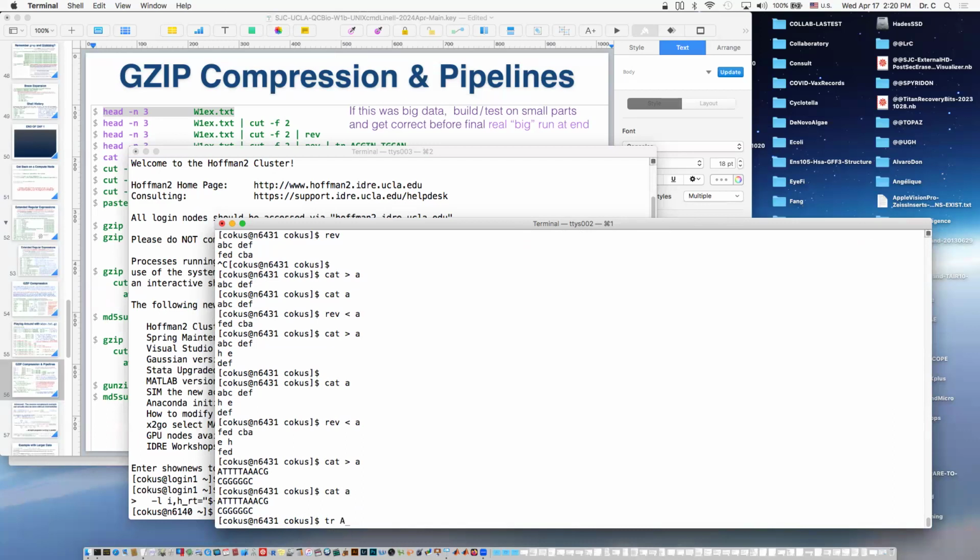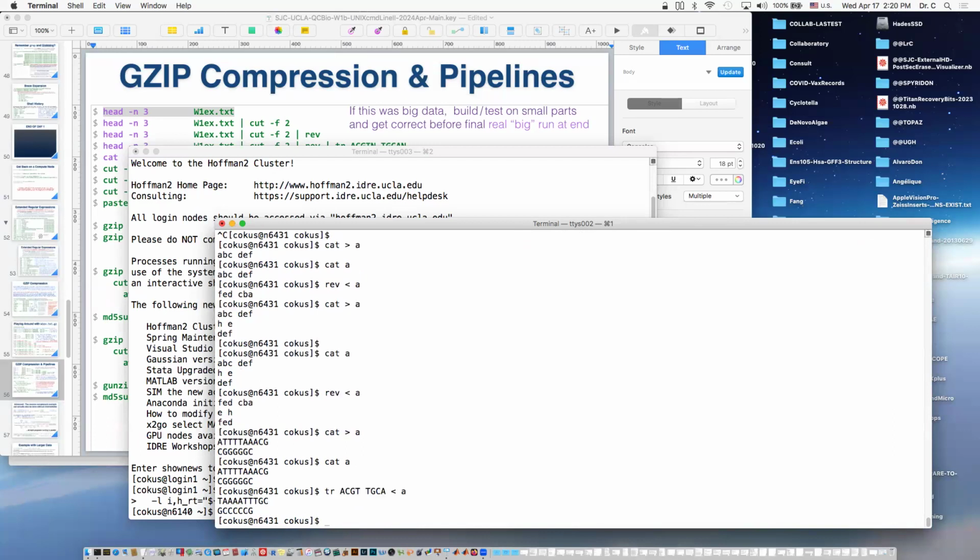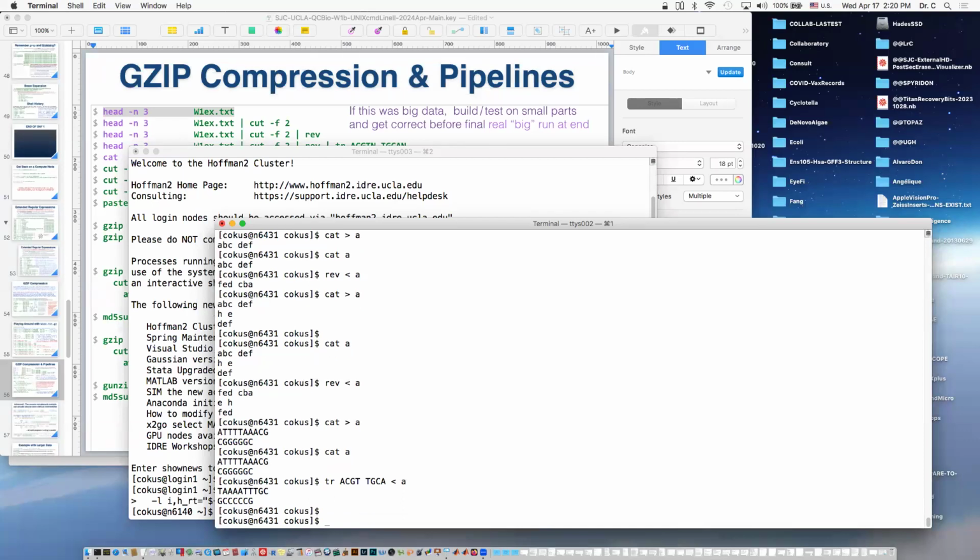So if I do A, C, G, T, and I replace those with T, G, C, A, that's the complementation part, right? So that'll flip the T's and A's. A goes to T, C goes to G, G goes to C, T goes to A. And that does that. And now if we combine the rev and tr, we should be able to get it done. But we only want to do it on column 2, right?